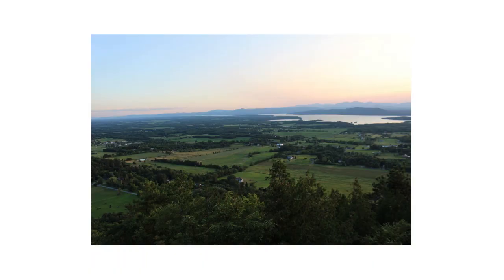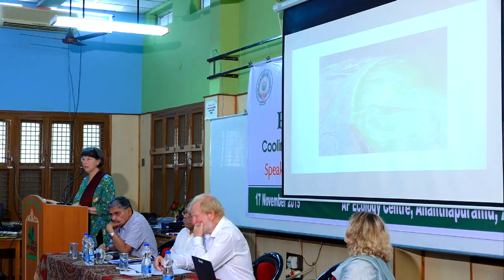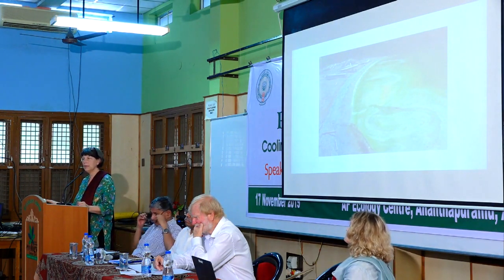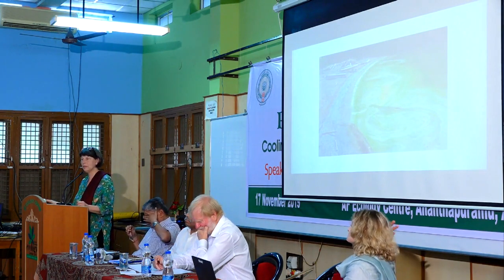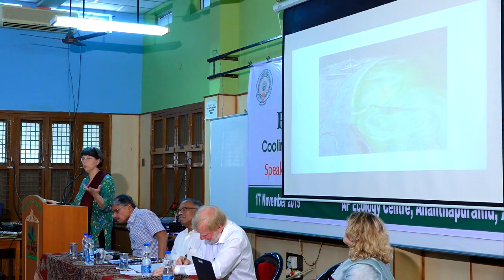Beautiful lush green agricultural land, and we have a huge lake there. But if you go close to the lake, it looks like this — this is an algae bloom, and we know this is very, very toxic. If a dog drinks out of that lake, it will die. If humans go swimming there or drink it, we have a lot of liver problems and other issues. We're also finding out it's creating long-term neurological problems — things like ALS, Parkinson's, Alzheimer's — may be connected to this water that has this blue in it.